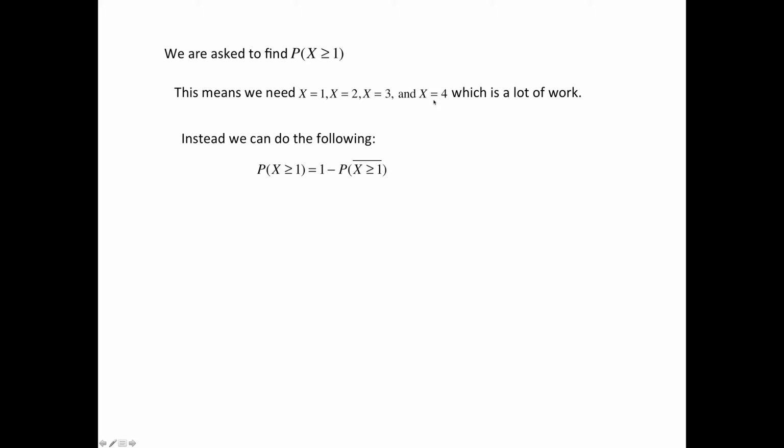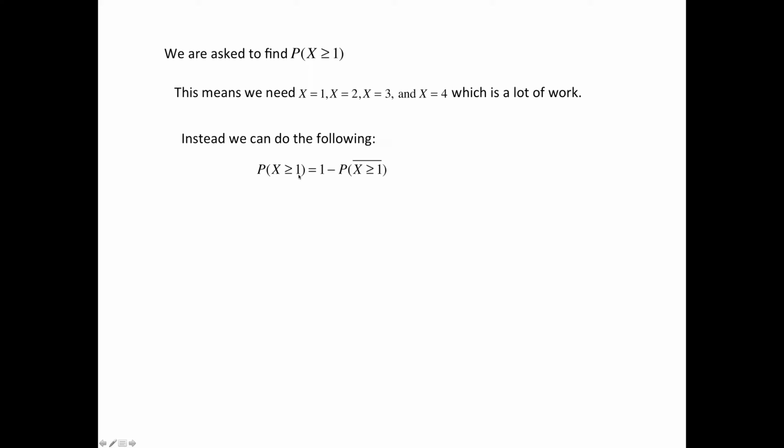So the question was asking, find the probability x is at least 1. Well, if x is at least 1, that means they could have x equals 1 girl, or 2 girls, or 3 girls, or 4 girls. Which, if we're going to do a formula 4 times, or whatever the process is, 4 times, that's going to be a lot of work. Instead, we could use this. You could use the rule for complements.